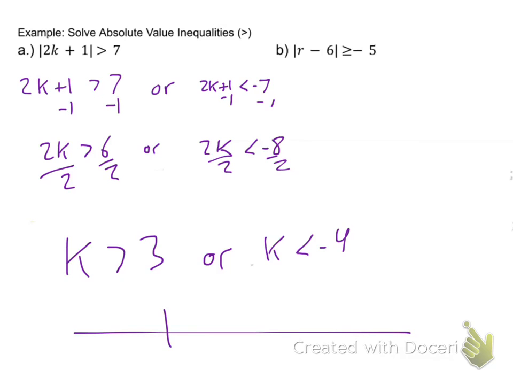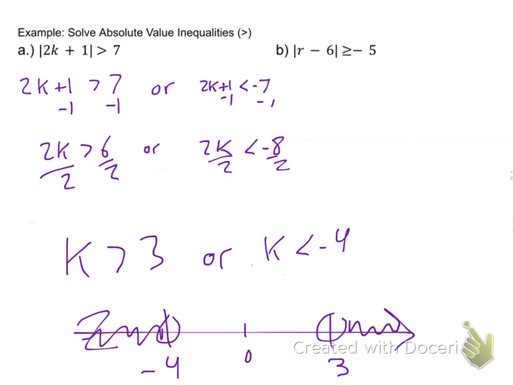So when I go to my number line, these ones all seem to be switched around. And it's going to happen. Both are open. Okay, where's k greater than 3? Maybe we don't have to necessarily check points. 0 is in the middle. 0 would not work, so I'm going to shade outward or to the right. Is 0 less than negative 4? Absolutely not, so I'm going to shade this way, and that is why it's an or problem. They go away from each other.